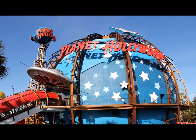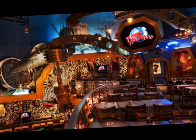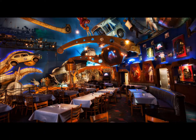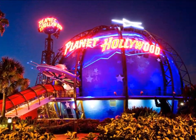Planet Hollywood originally opened about 22 years ago, and as you can see, it was a really, really cool-looking place. Inside of the restaurant, they had all kinds of things all over the walls, and most of it was memorabilia from actual movies, hence the name Planet Hollywood. The concept was highly original, and honestly, it was a great environment to go have dinner with your family in — it was all just about the atmosphere.